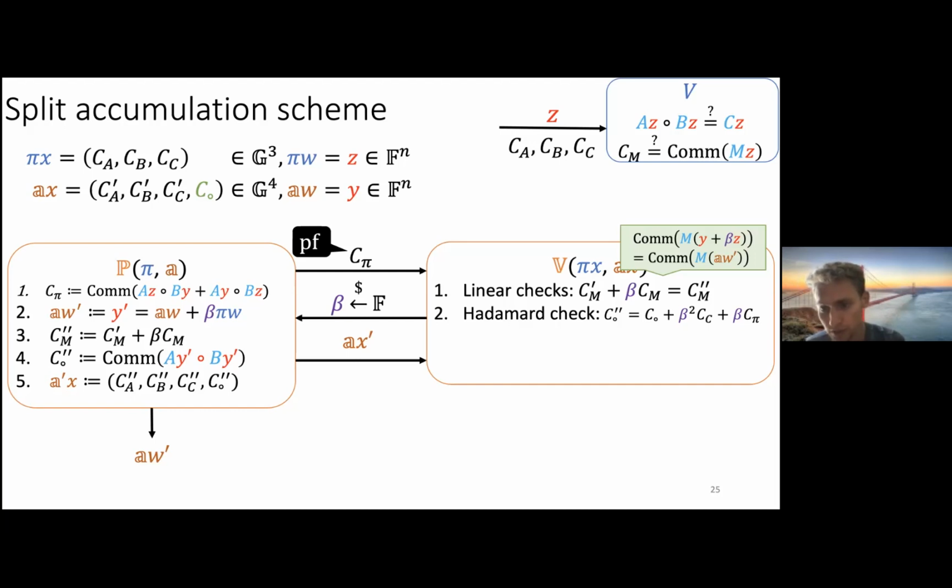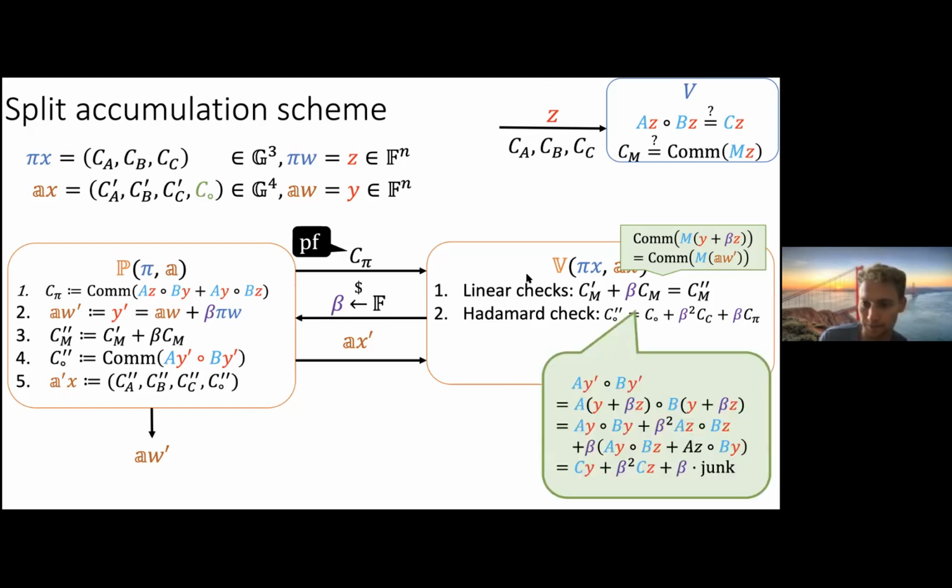If you counted this, it would be 5 group scalar multiplications. Through some tricks, you can get this down to 3 scalar multiplications. There's already follow-up work with a slightly different split accumulation scheme for exactly the same protocol. I think it's called Nova, and they do it with 2 scalar multiplications. Their scheme only works for IVC and has some other issues, but in general, you can do this insanely efficiently.